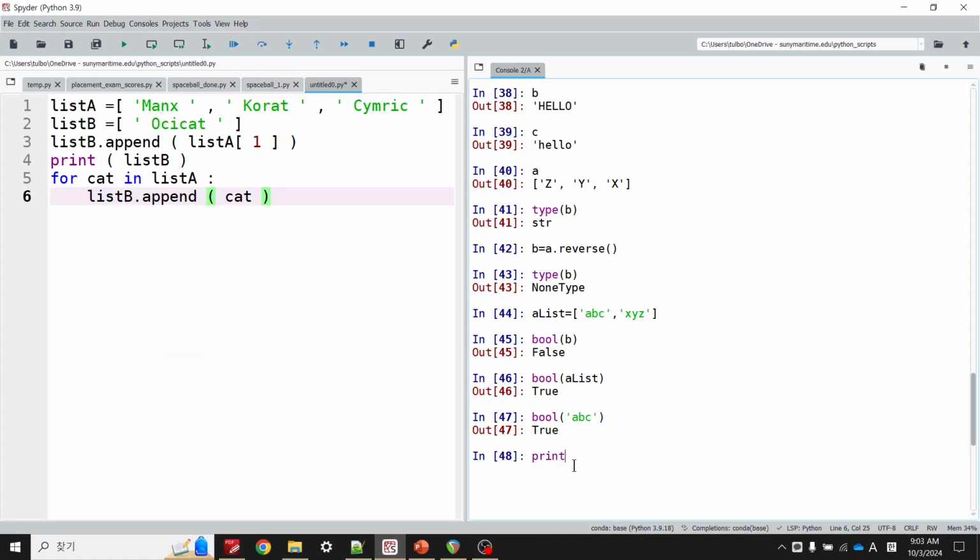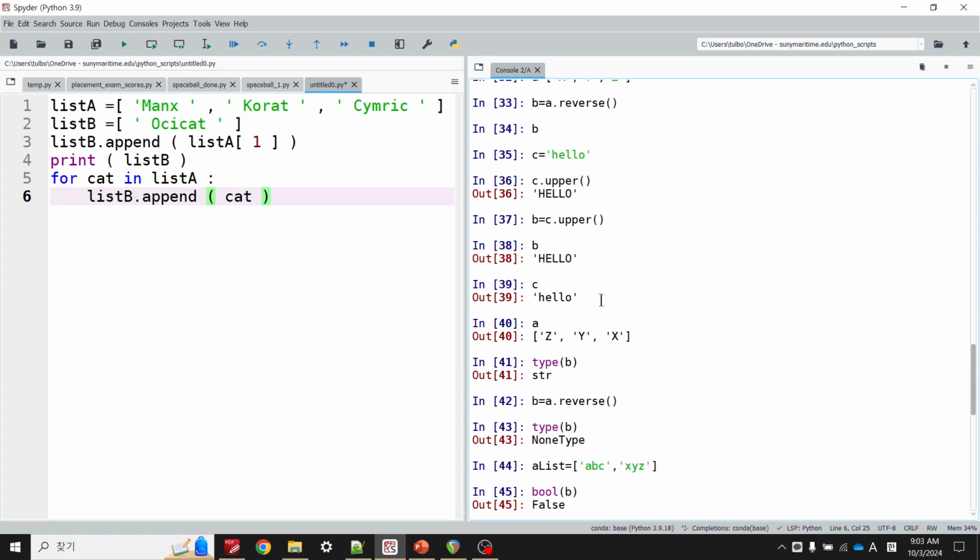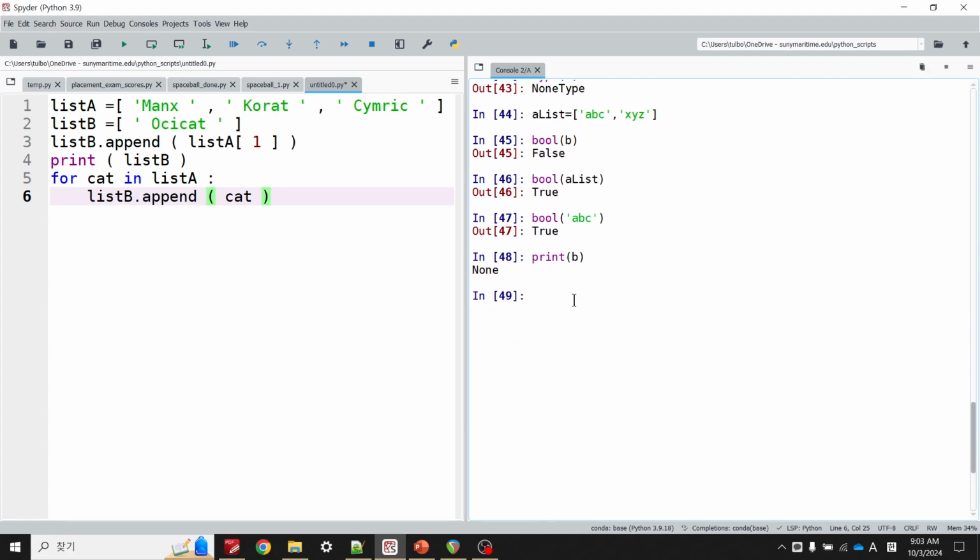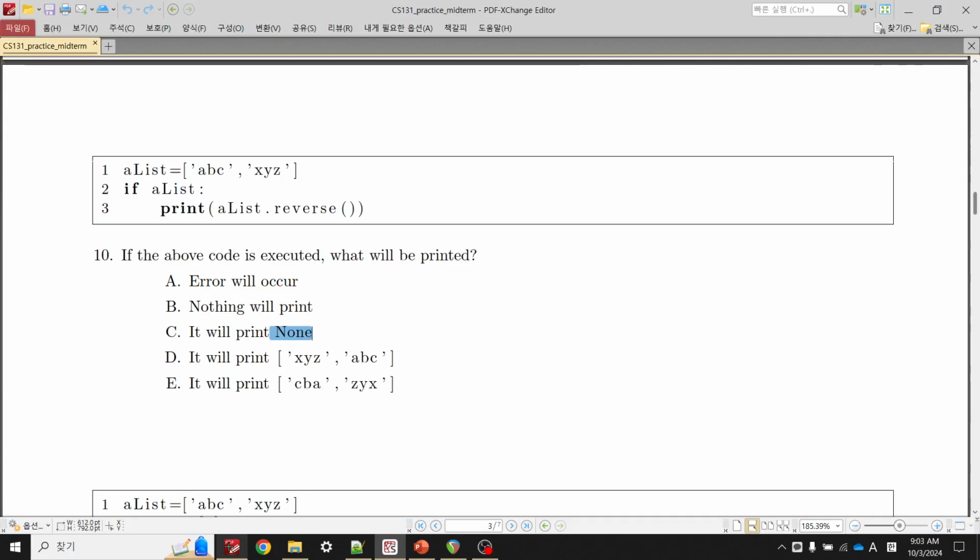If I do print B, oh, it does print None. If you just ask what is B, then it doesn't show you anything because there's nothing in it. But if you print B, then it says None. Okay, so there is the distinction, that's okay. I thought there was some change.